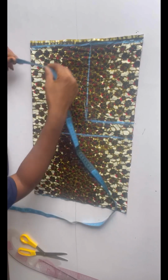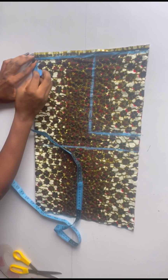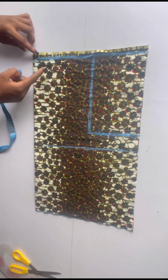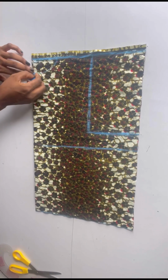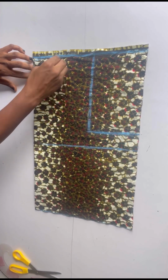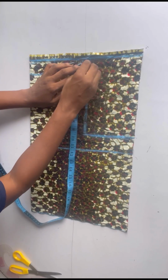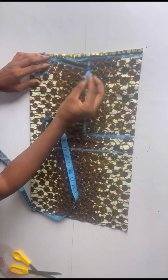For the neckline, I'll be using 3 inches and I'll be going down by 1.5. So I'll go ahead now to connect the lines together. After doing that, I'll be coming down by 1 inch for my shoulder slope. Then I'll connect them together.